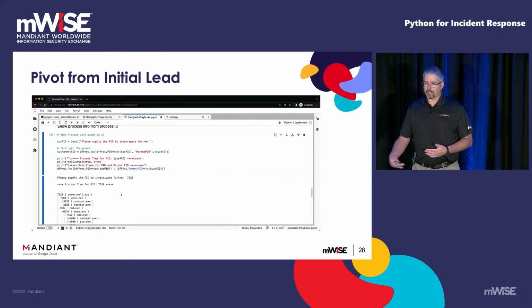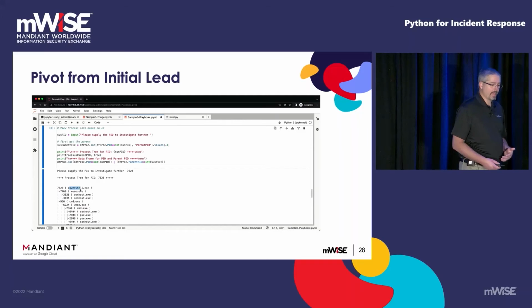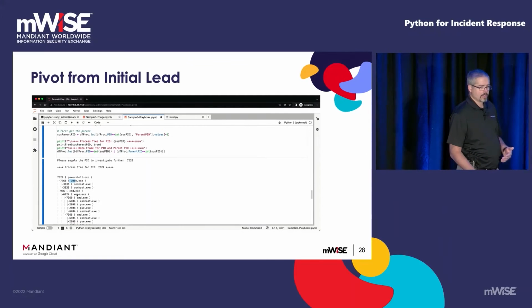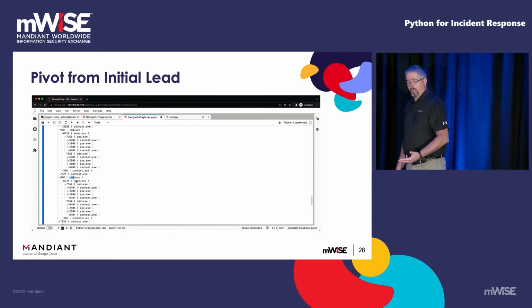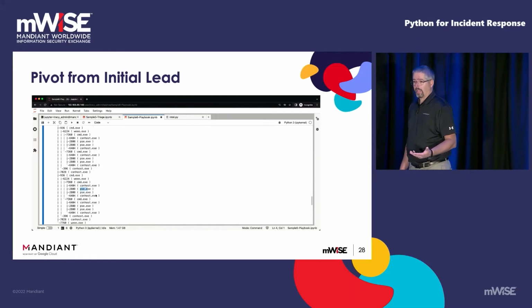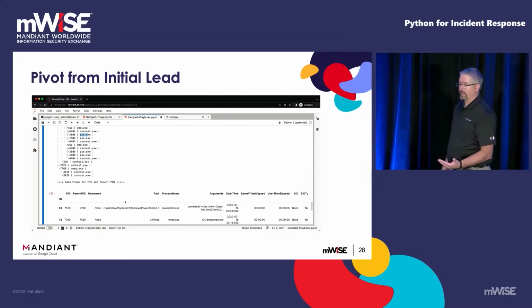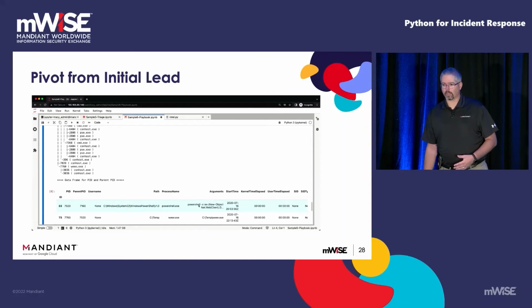We can pivot into various different processes, see how they came to be, what the process tree is, and what the command lines are, because that's all captured as part of my other data. It's kind of nice, right? It's all right there. I'm not having to jump into different tooling. My SOC hopefully is learning a little bit.